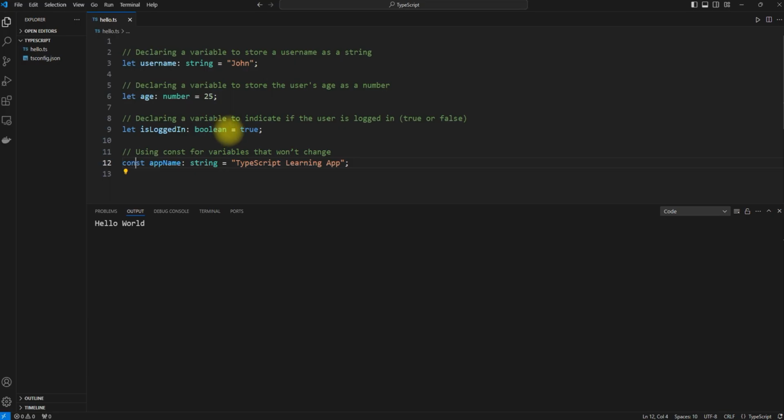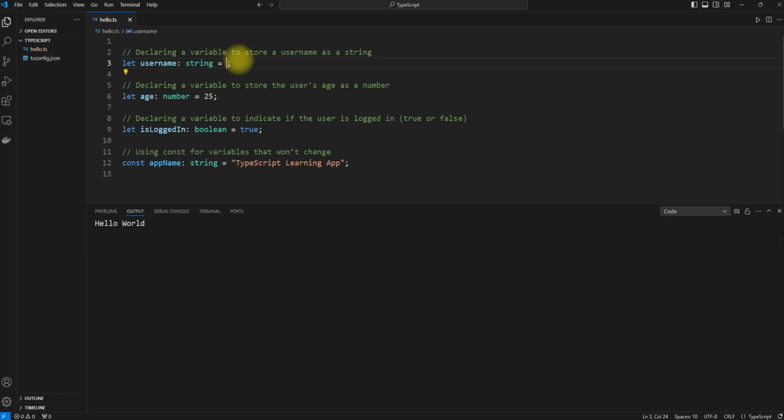So this prevents errors like accidentally assigning a number to a username. Let me give you an example. If we write 25 here, this is going to show us an error because this here is a string and it only holds text.